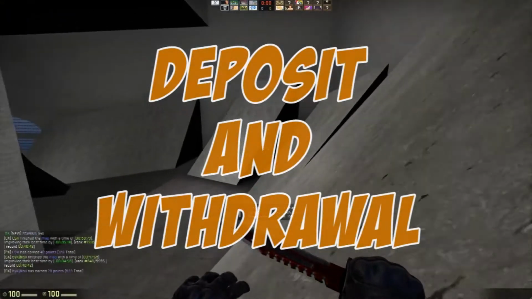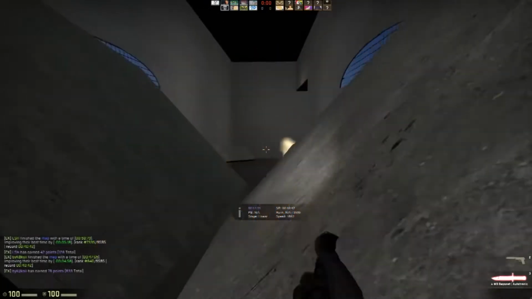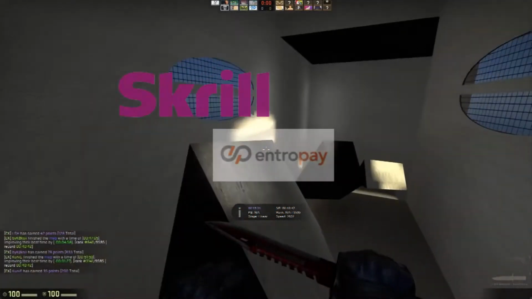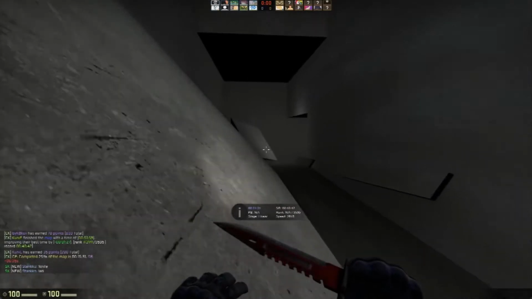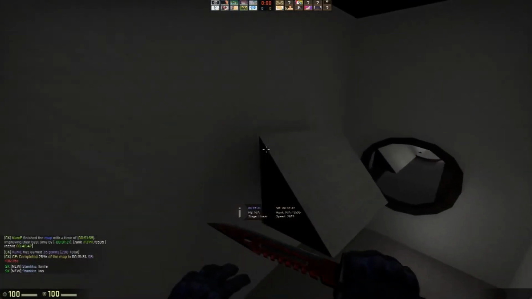Number 4, common deposit and withdrawal methods. Here's a tip right out front. For your first betting account, always use a virtual wallet like Skrill, Entropay, or Neteller. If it turns out you want to pursue esports betting, then you can sign up using your regular credit card. With that in mind, it really is important to discuss depositing and withdrawing funds from your account.